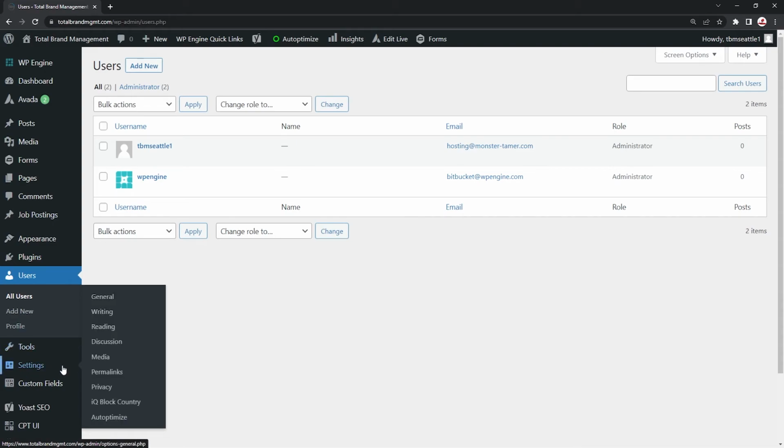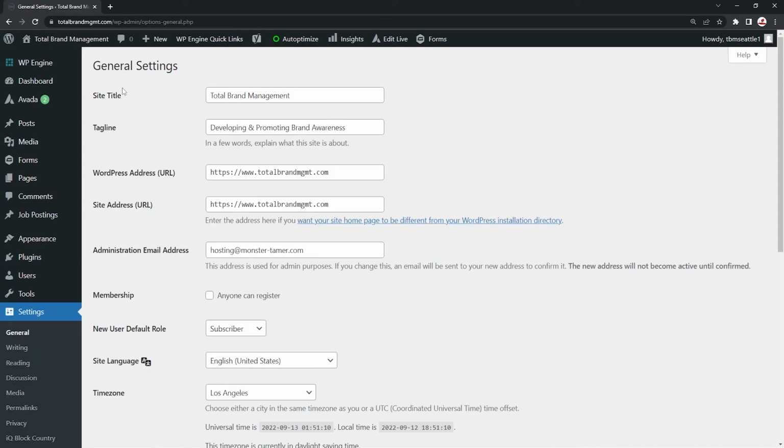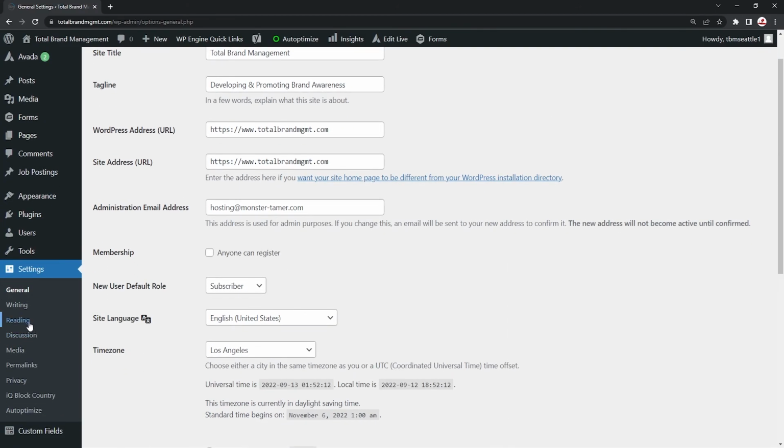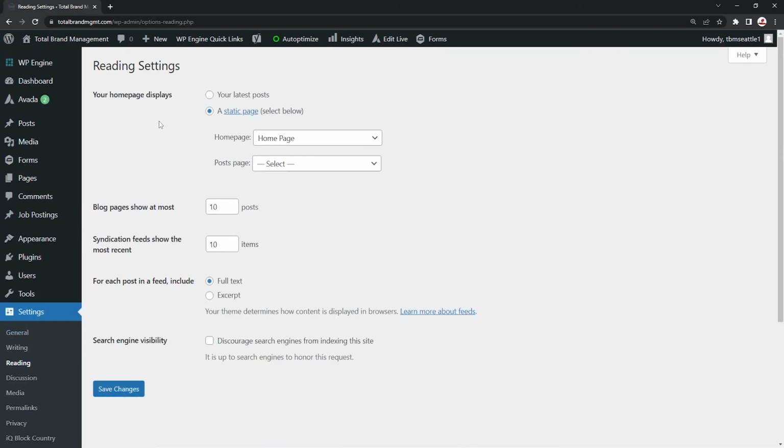And lastly, we have the settings, which allows you to control a few settings such as your URL structure and your website name, and a few other options. So if we go to general, here you can change your site title, the tagline, it shows you your address, allows you to set the administration email address, and if we scroll down here, your time zones and time formats. And under settings, you also have the reading tab, which could be useful, allowing you to select which page is your designated home page and how many posts your blog page will show.